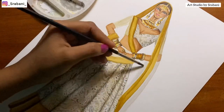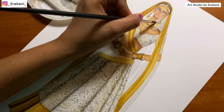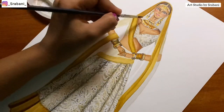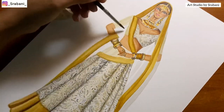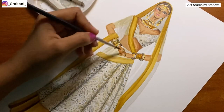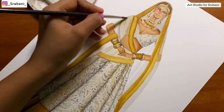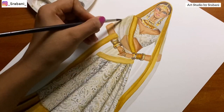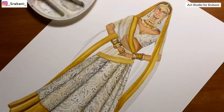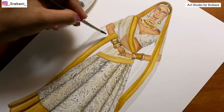For the dupatta, again, if you want to show a white fabric dupatta, like a net dupatta, you can dilute a mixture of white and black, that is gray shade, and dilute the color well, and do that at the base of the net dupatta. Over it we will give some highlights, like you can use directly the white poster color or a pencil color in white shade to show little white strokes. Now that color will be visible over your gray base. So guys, this way you can take the gray shade as a helping color to show your white highlights effectively.